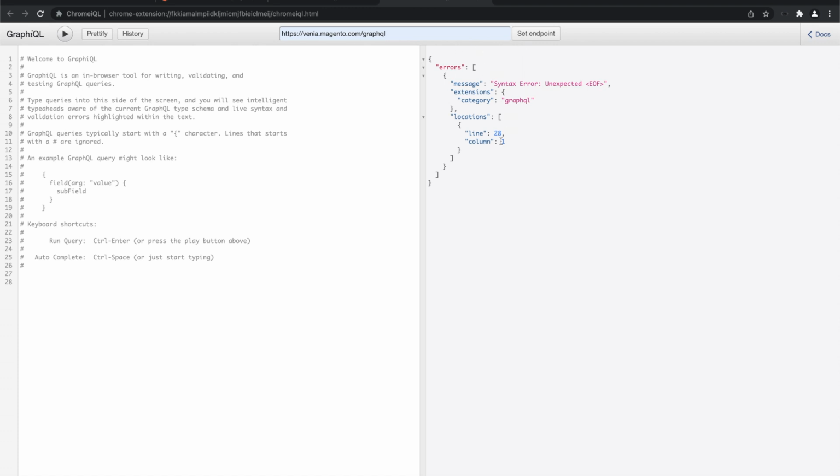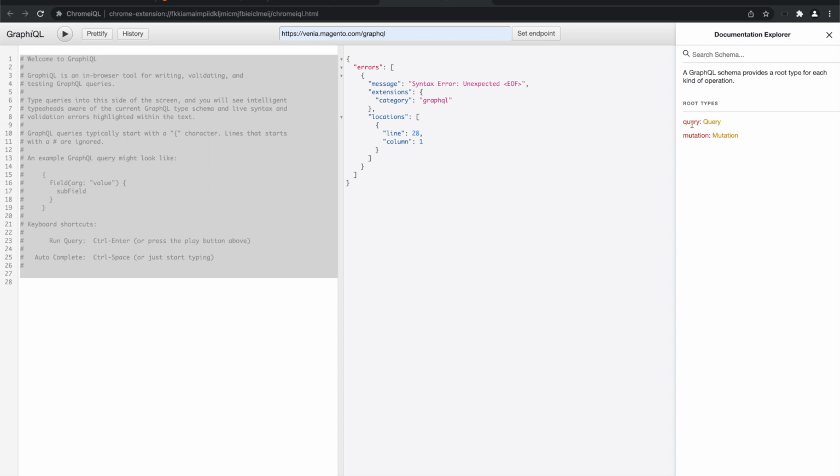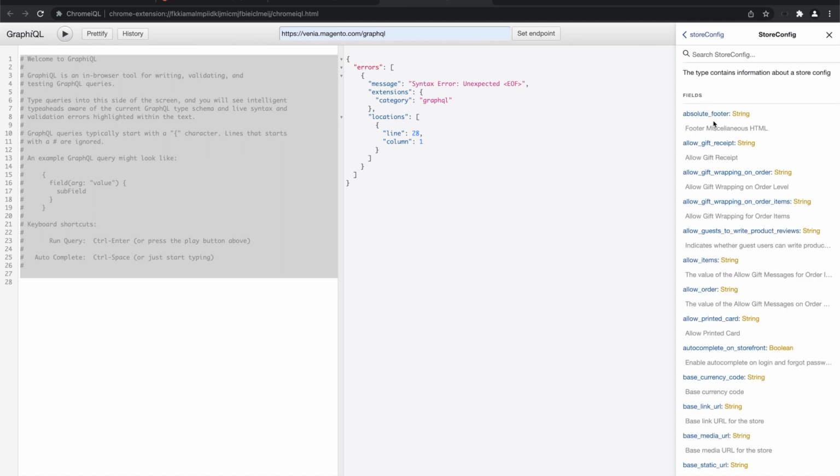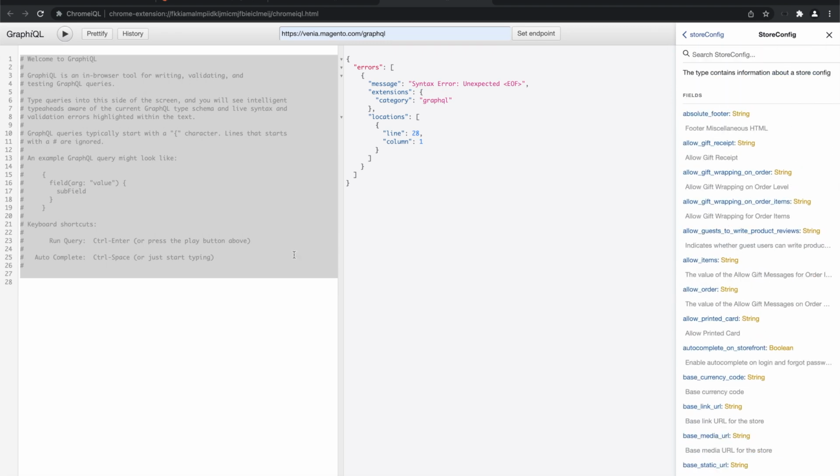That's fine. Don't be scared because this is totally normal. The error is only given because we're not actually posting a query or a mutation. On the right hand side, you can click on Docs, in which you can search between queries and mutations. For example, we're going to search for storeConfig, which is a query and a return type. So the storeConfig query returns the type storeConfig. Within the storeConfig type, there are several fields which can be returned. In a later session, we're going to also add our own field to this endpoint.